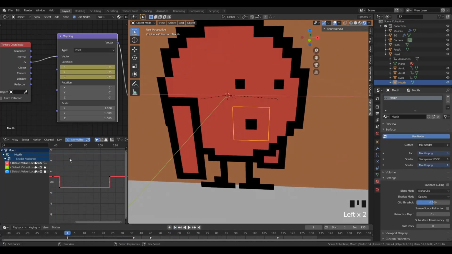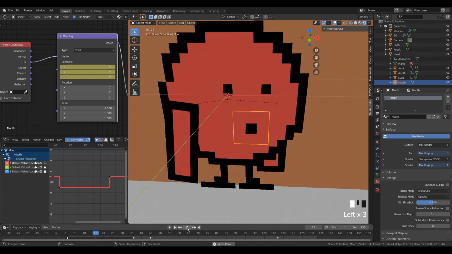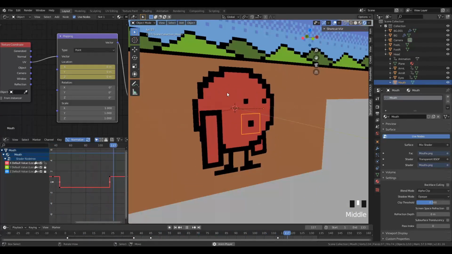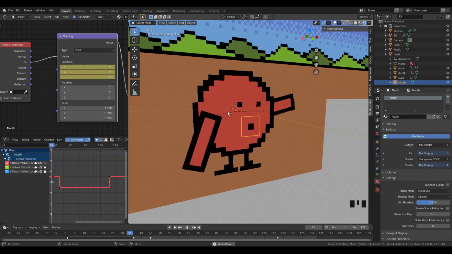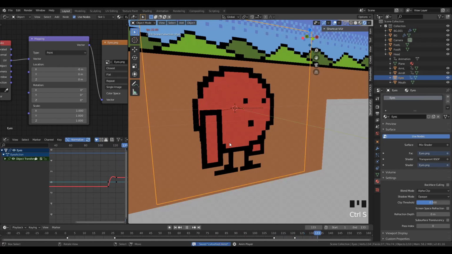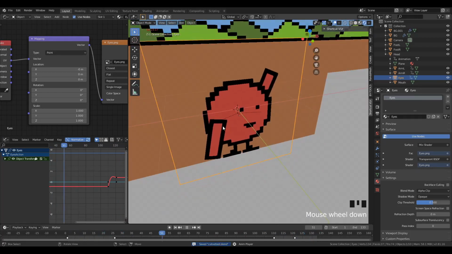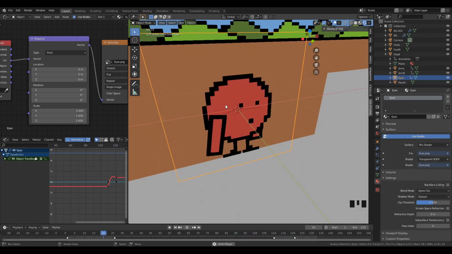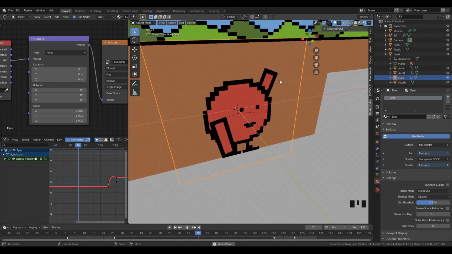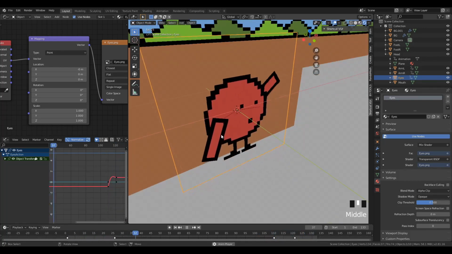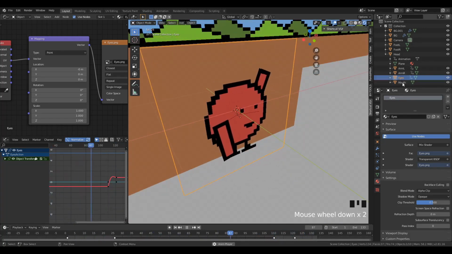Since we're in the graph editor, I'll quickly explain, how did I get this guy to just bounce essentially infinitely? How did I get these different arm animations? Well, I'm not going to go into the intricacies of waving or anything like that, but I will explain this bouncing motion and what I did for it, because it's kind of neat.